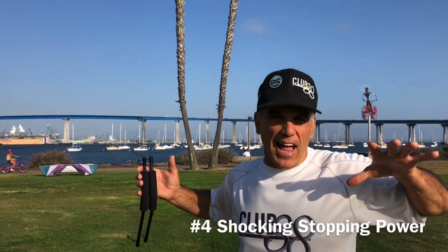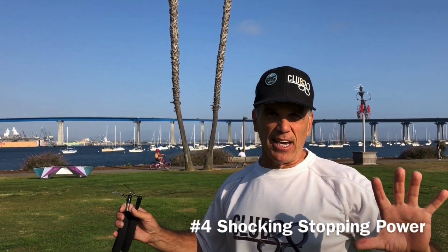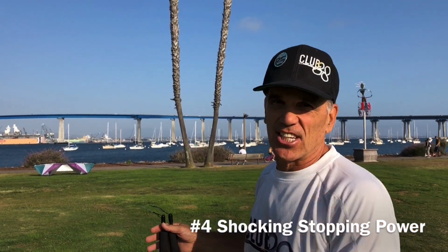Number 4, shocking stopping power. Using your Rev Blast wings as a giant air brake, you can stop your Blast instantly. Check this out.